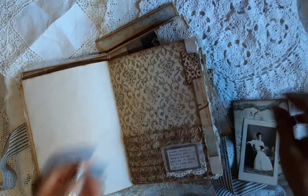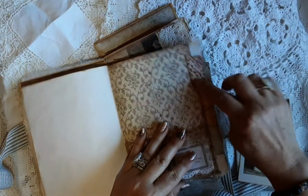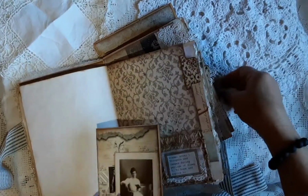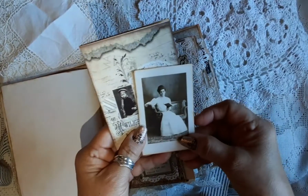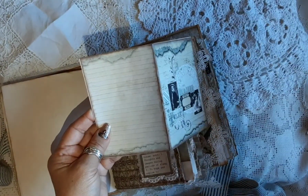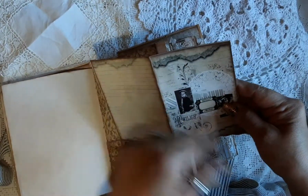this pretty trim. I think I got it at Hobby Lobby a while back. And then these tabs are also part of that kit. And I made this into, it's actually, I downsized it. It should be a whole page, but I did it 5x7 so I can turn it into a booklet.